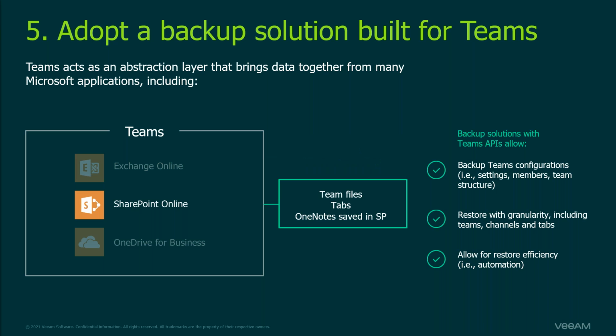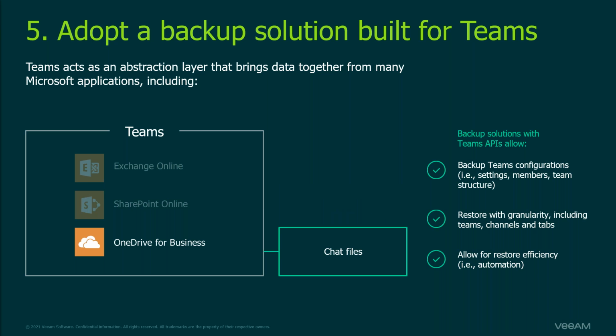On top of that, there is SharePoint Online, where we share certain files with your users, your groups, and in the meetings which we have started with your colleagues. So you'll require the backup of your team files and OneNote saved in the SharePoint tabs. Now you will also require the backup for your OneDrive for Business.